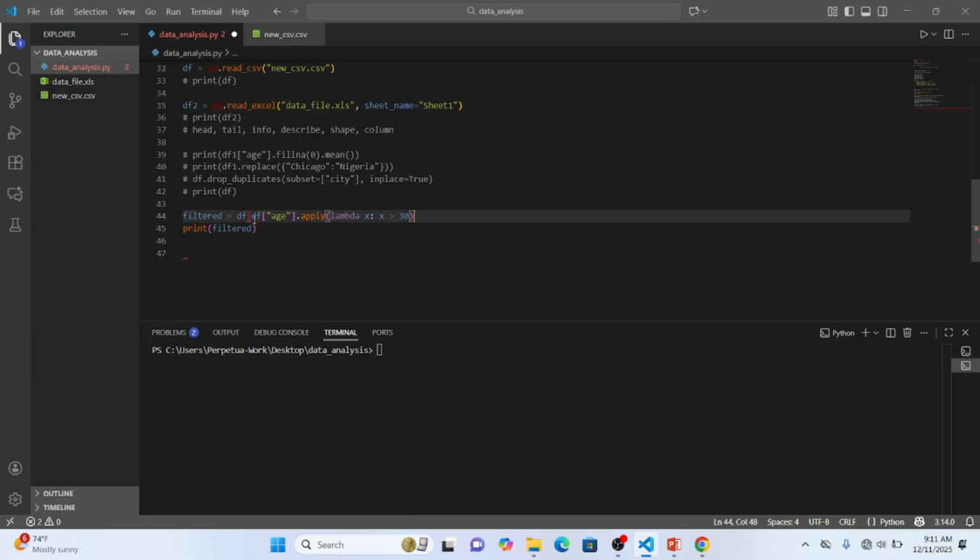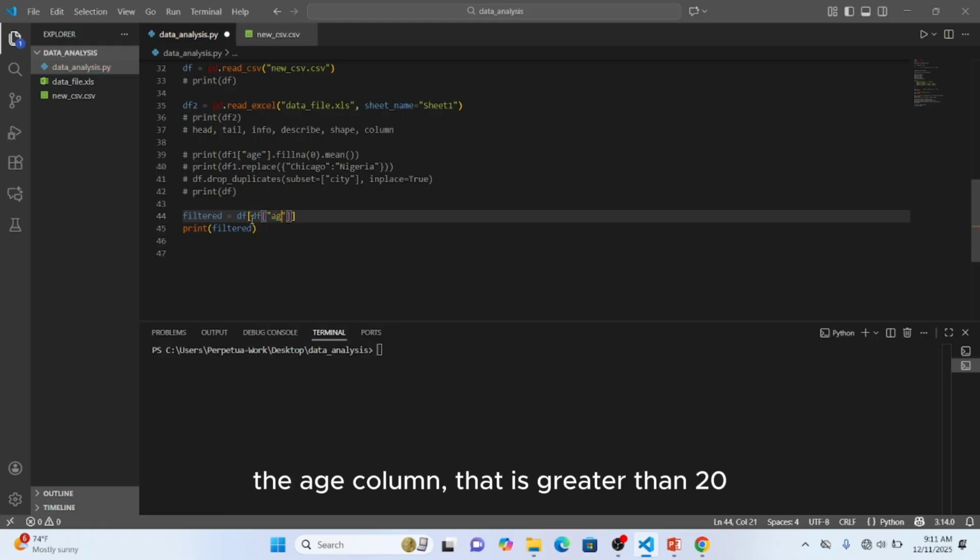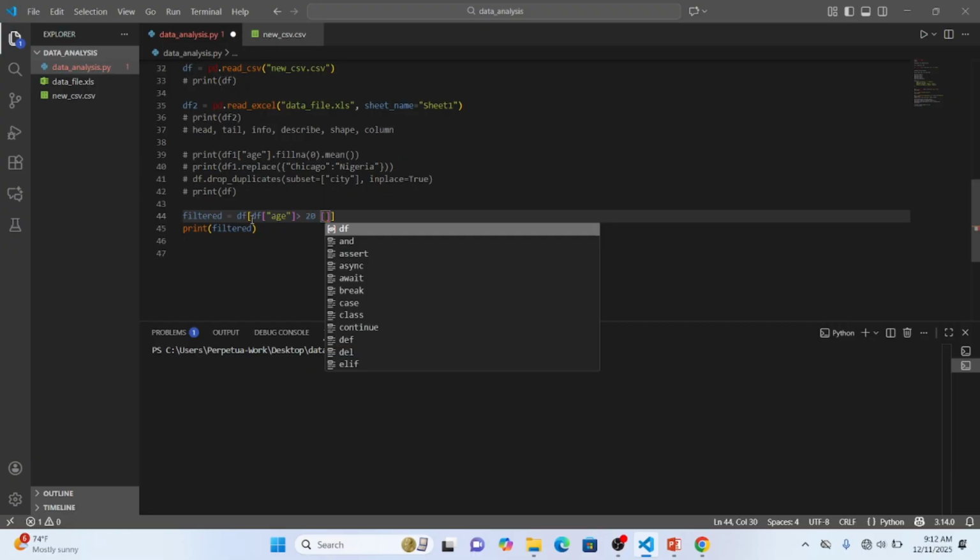So the next thing we are going to do is apply a filter on a particular row and print some certain columns that we want and skip the ones we do not want. Okay, so here we can say that we want a data frame of this data frame, and we want the age row that is greater than 20, right? But we don't want all the columns to be printed.